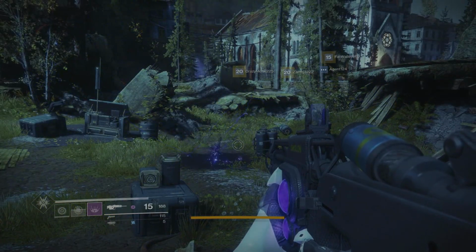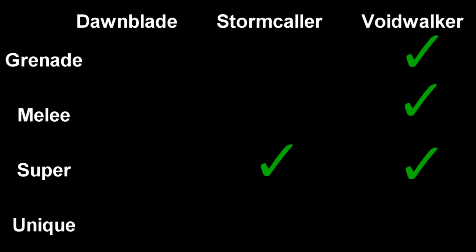Anyways, for what I'm calling the unique ability of each class, I have to give it to Voidwalker once again. Now Stormcaller is a close second because Arc Soul is really good in a lot of situations and really fun to use. And Dawnblade is just a way worse version of Devour, so that's not even close to matching the other two classes.